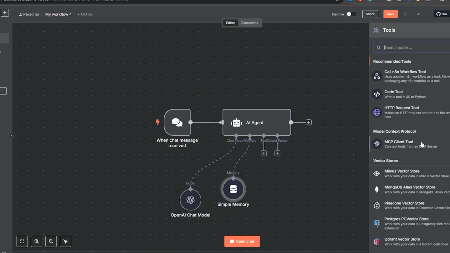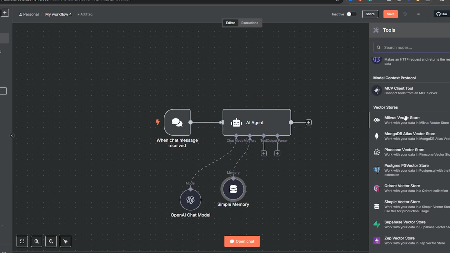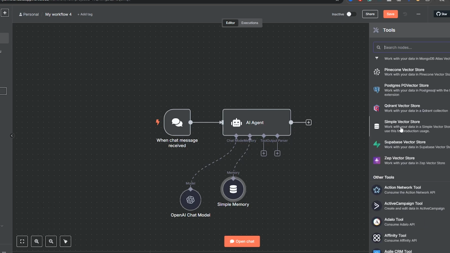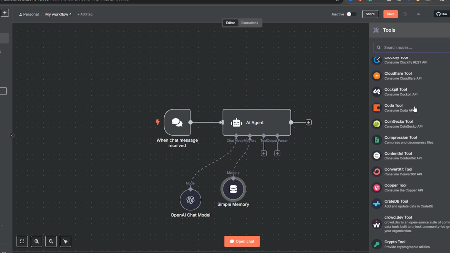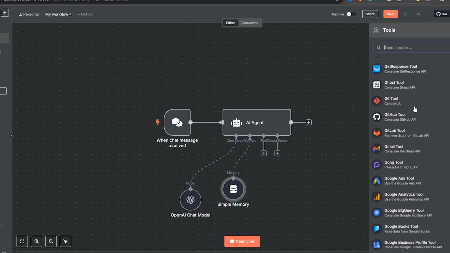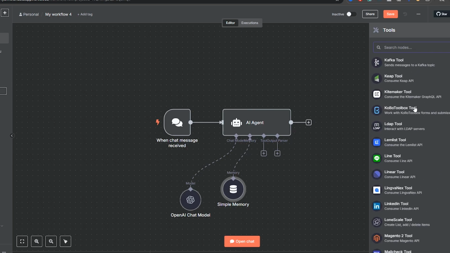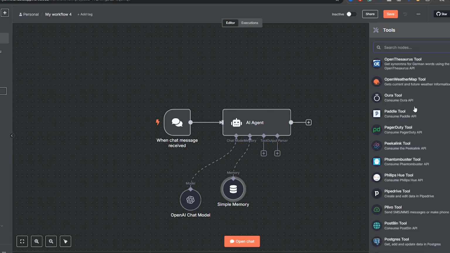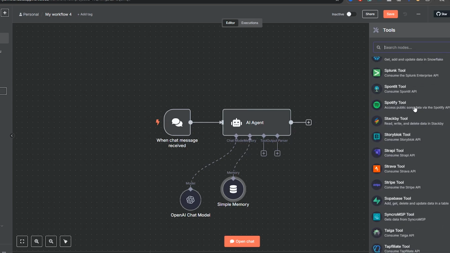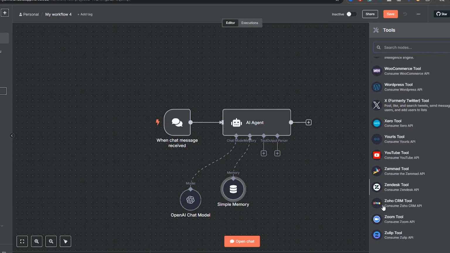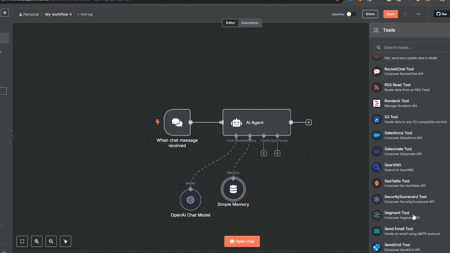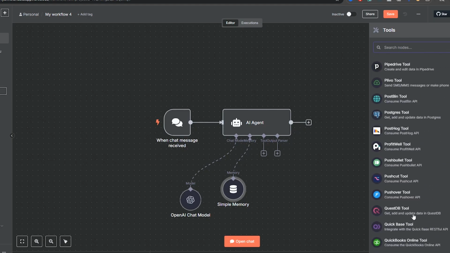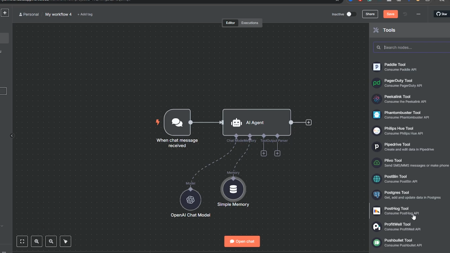You also have vector stores. So we'll be talking about RAG also in another video, but there are your vector stores over here. And then you jump down into other tools, right? And you can see that there are quite a bit of tools, right? There wouldn't be enough time to talk about every single tool, but maybe we'll do a video covering 10 or 20 popular tools, show you some use cases, or do individual videos on some of the things that are available over here, right? But there's just so many, and you have that option on that side of things, right? But yeah, so you can also set up multiple tools. You don't necessarily need to just have one tool at a time. So you have that option as well.